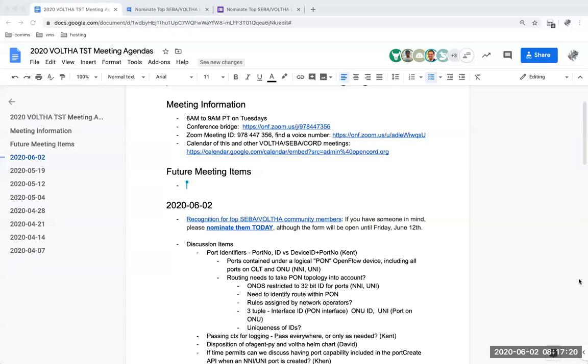If we were to decide to change it, we would basically do the same sort of thing with bit hashing. We just move that logic into the core. I don't think we need to do that now. I don't think that's a priority. And that's fine. I guess the question is, if we're going to go down this philosophy, if someone ever writes another OLT adapter, we want them to implement this the same way, i.e. guarantee that those ports are unique. How do we capture that in case someone else writes another adapter, so that all of a sudden a new OLT adapter isn't in our environment, and all of a sudden things start breaking?